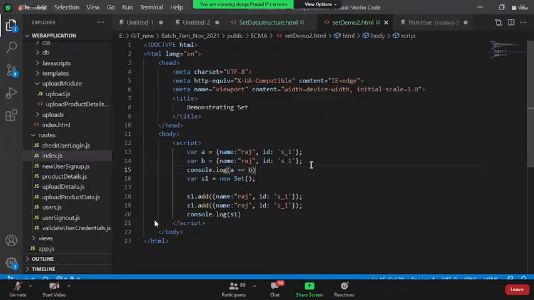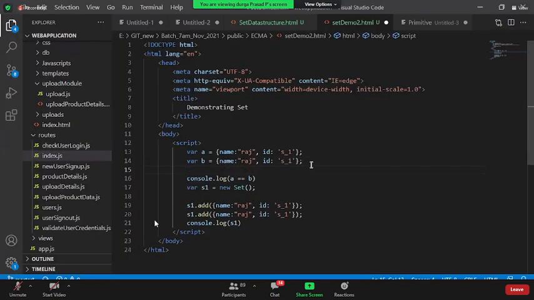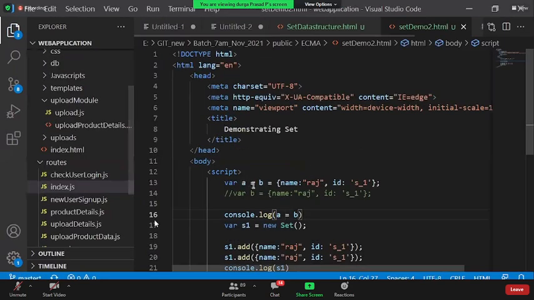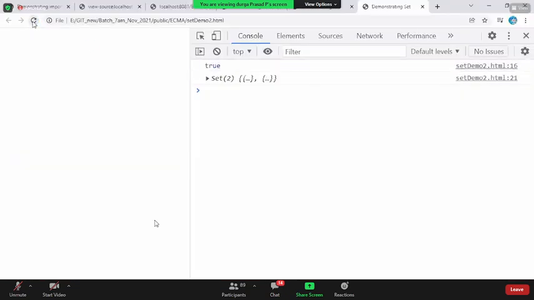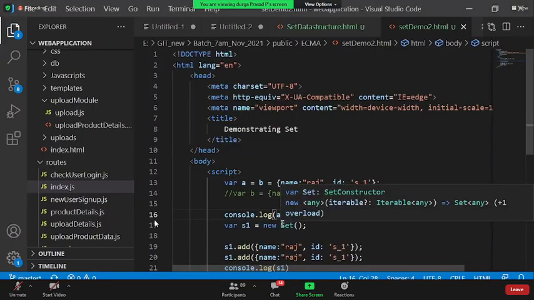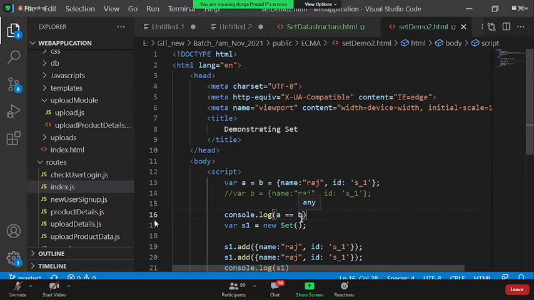Objects always go by reference. Now, if I assign the same value to A and B, so that both point to the same object, and I say A double equal to B, then if you reload the page, it becomes true. If you give the same reference, then it is comparable. The same object can be compared, but it cannot be compared with a different object. When I say A double equal to B, it is not actually comparing the values. It is checking whether A and B are pointing to the same reference or not. That's it.